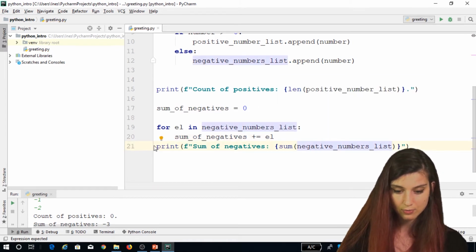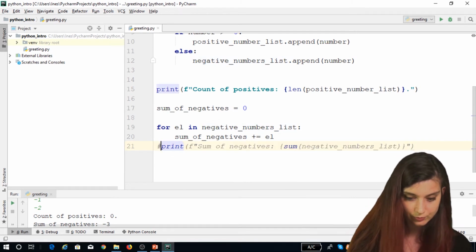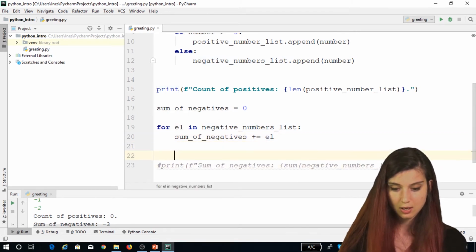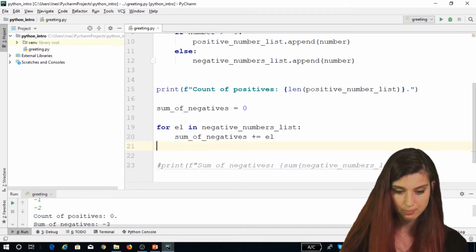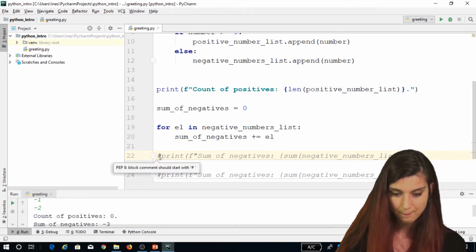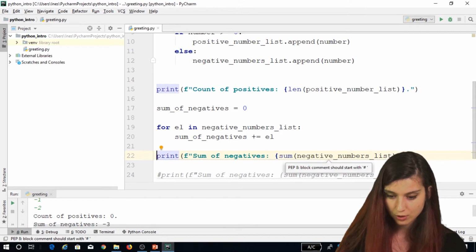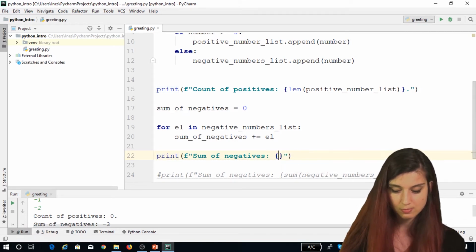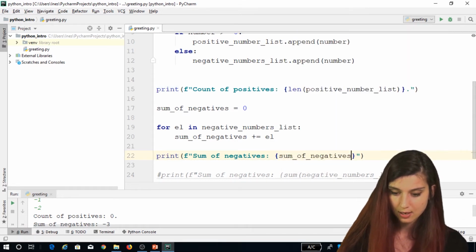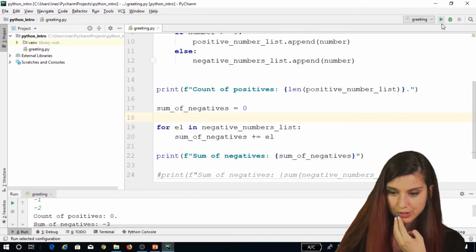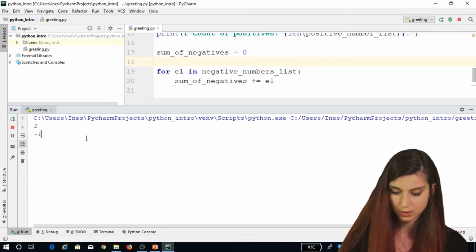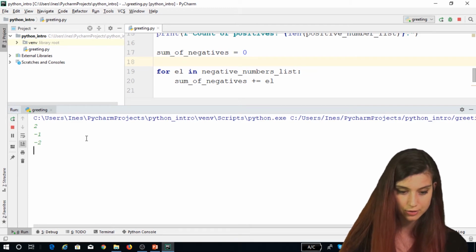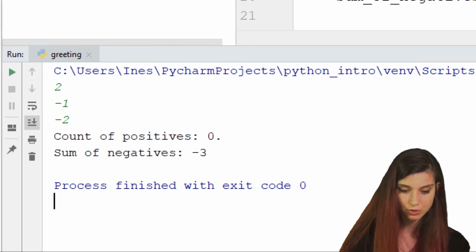And right now, if I comment this line and try to use print once again, but this time I'm not going to use this sum function, but just use my custom variable, I will see that if I try it again with two elements, which will be -1 and -2, I will get -3 again.